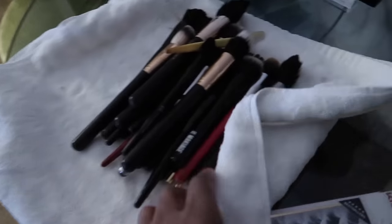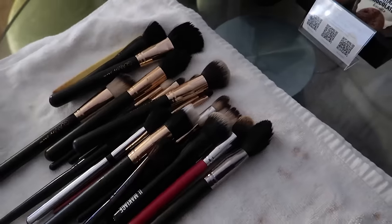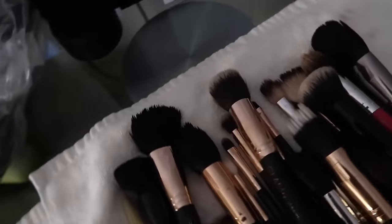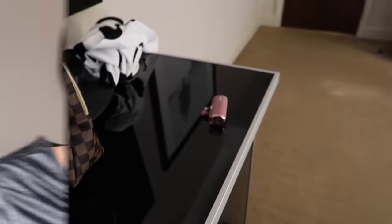Yeah. Brushes are clean. I'ma unpack a little bit. I'm trying to see where the air is blowing from, because what I don't need is to wake up in the morning and need brushes to deal with. Let's clean this room up. How about that? Charge all my devices. Don't worry about it.